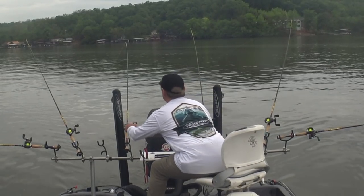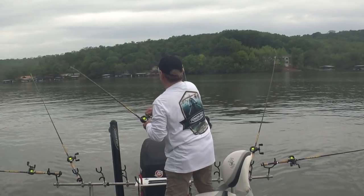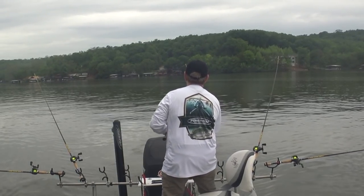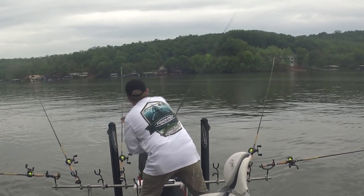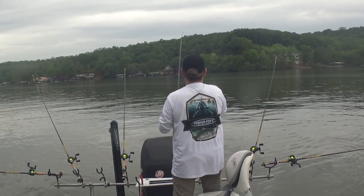Well, that fish. It's a fish. It's under my other line over here, so I'll rotate that around. Doesn't feel like a crappie, but we'll see if I can get it to the top.